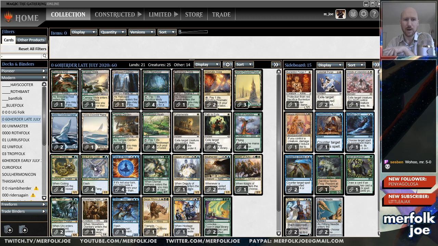As for the 2 drops, some people really like walls. Some people, in particular, like Wall of Roots. If you're playing Chord of Calling, it is a very, very strong card to play with, because it can contribute 2 mana.